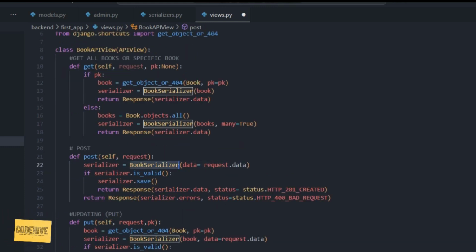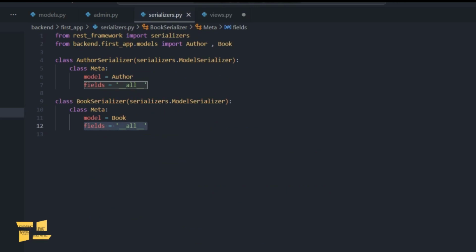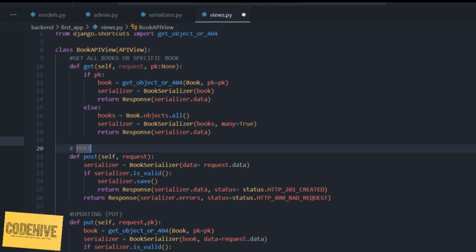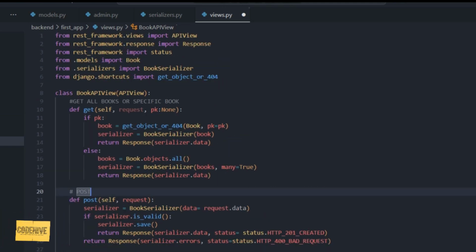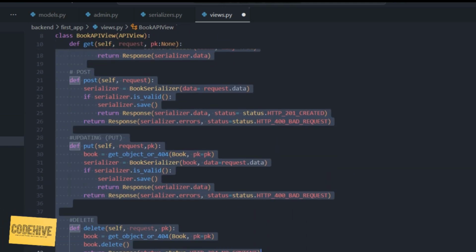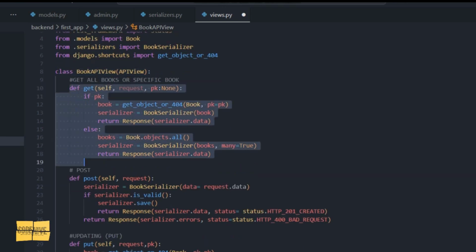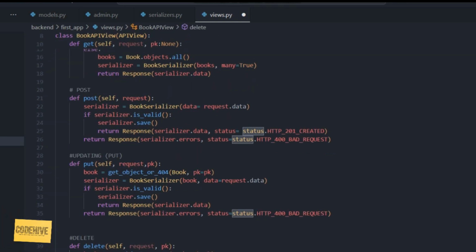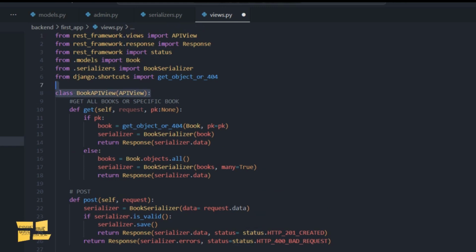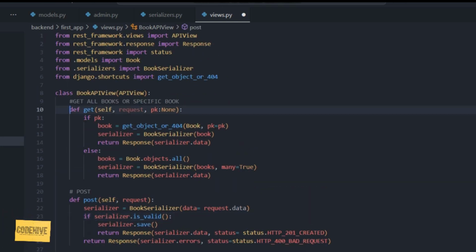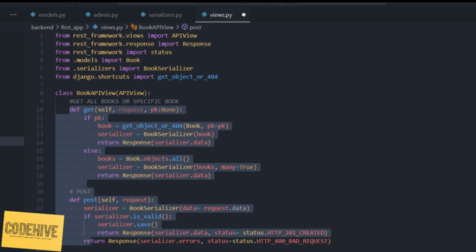We've looked at how to use serializers, because in the other video we looked at creating serializers, but not how to actually use the serializer in terms of creating an API. So we can see that all these methods fall under this book API view. You can create one class, and inside that class you can have all the methods that you want to make use of, instead of having to create a specific class for your get, and then a specific class for your post. So you can do the get and everything inside one class.